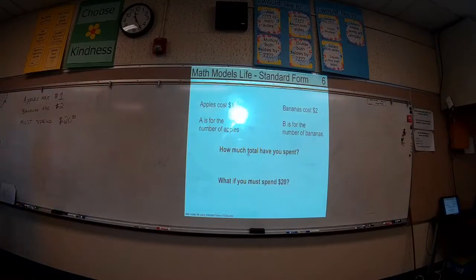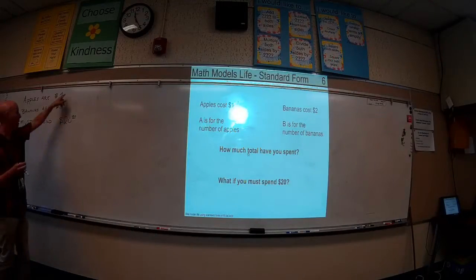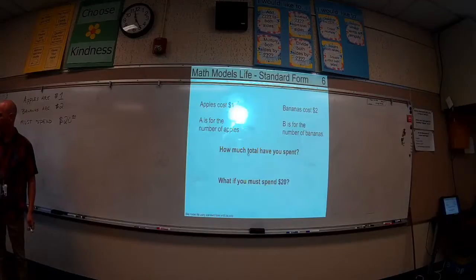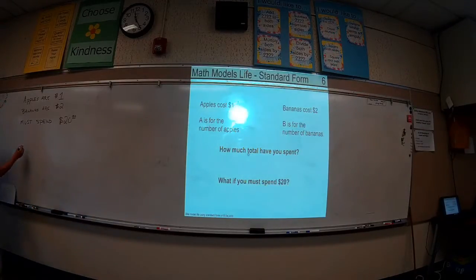Don't build me the equation. If this is a real life thing, we go to the store, these are the prices, you have $20. How many bananas can you get? How many apples can you get? Are there different ways of doing this? All right, Chris, I'm going to make a T table here. We'll go with apples, which are going to be X's. Give me a way. What could happen here, Chris? 4 apples, and how many bananas? Does that equal 20? It does.